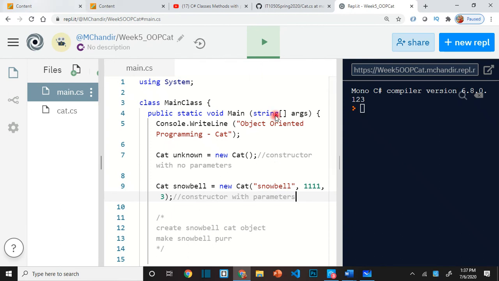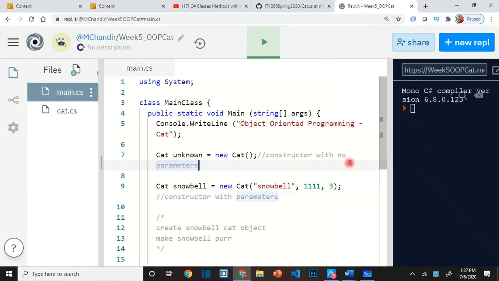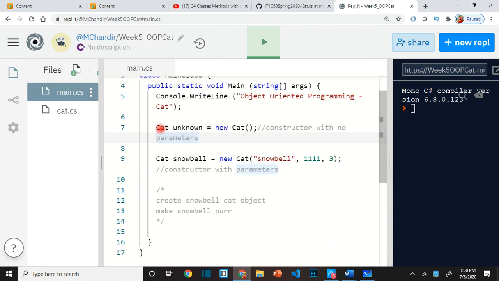So this will set the name to unknown, ID to 0, age to 0. This will set the correct values. Sometimes you have to use the no parameter one, sometimes you have to use the other one. So when you write this line, the constructor gets called. This is how you create this variable called unknown to store a cat.